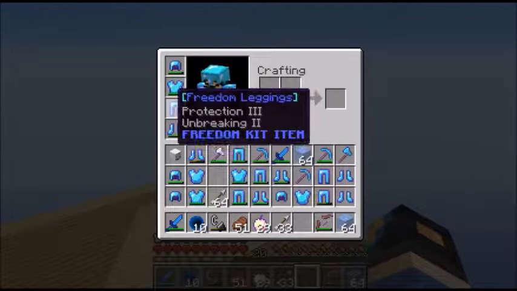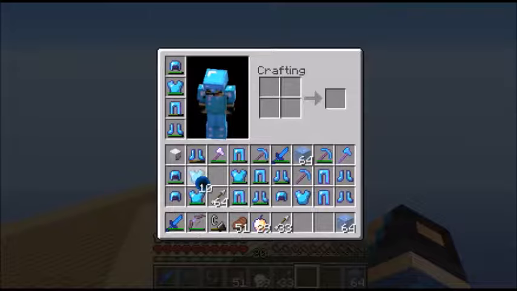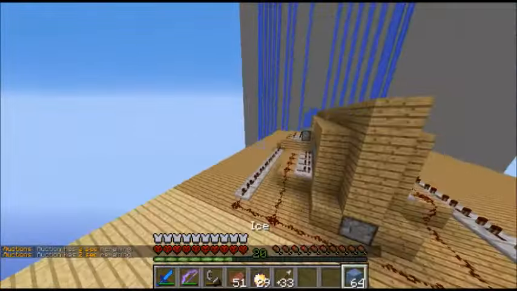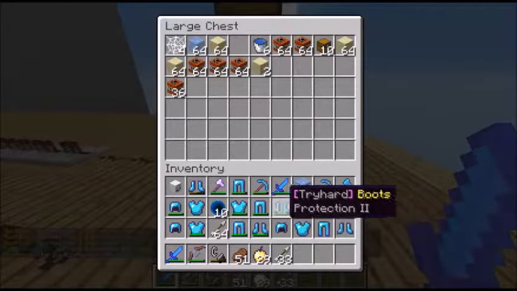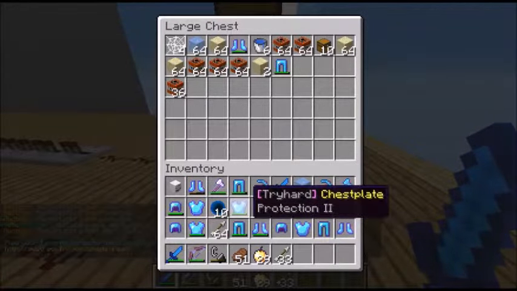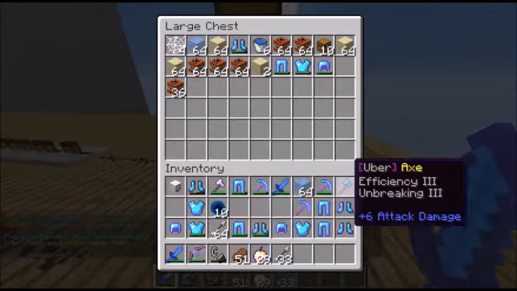Oh, there's two boxes. I didn't know that. Five sword, take that. This is freedom leggings, okay. That's not a box. We'll put this in the chest. Okay, I'm out of combat. No one's around me. Okay, I'm coming back. Slash home, home.